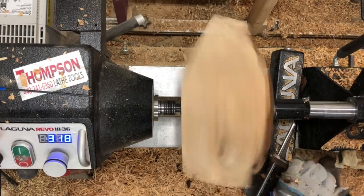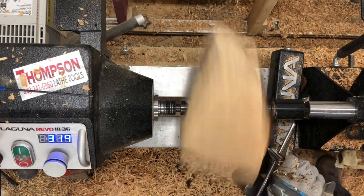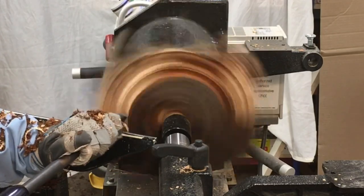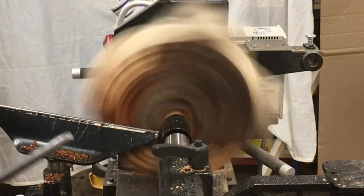My videos are usually sped up 600%, which makes it seem like everything goes really fast, but here's some real-time footage of how slow the roughing process was. I think this whole project took me a little over 4 hours.